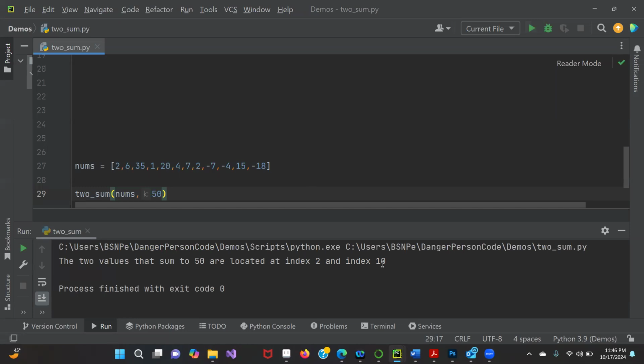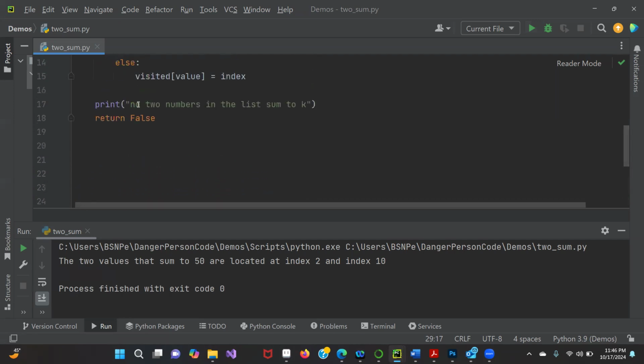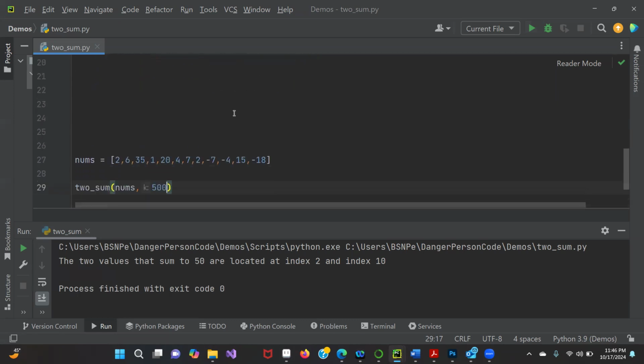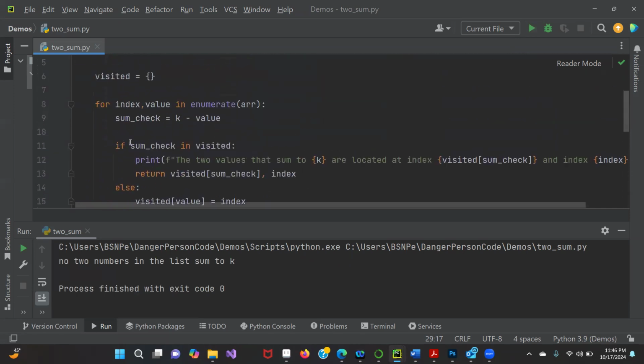Great. Now let's say I changed k to 500. Now we can see there are no two numbers in this array that add to 500, so it should give us this message: no two numbers in the list sum to k. And that's exactly what it does. It just moves on to the next part of the code, because this never ends up becoming true.